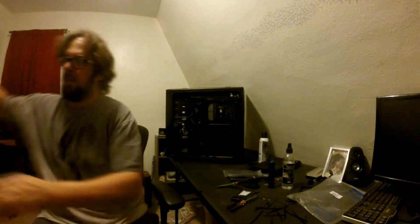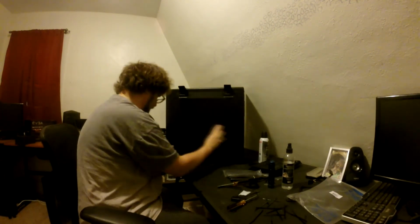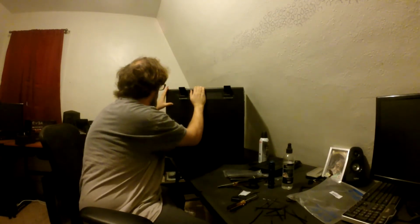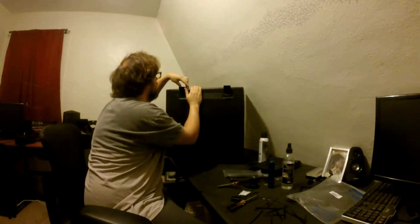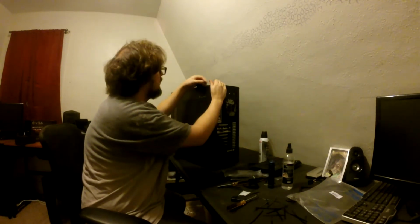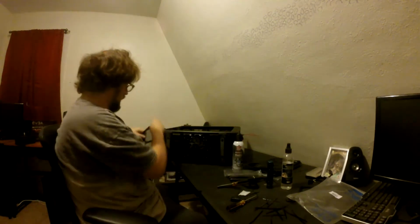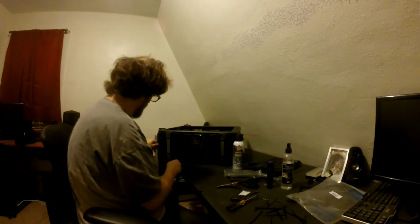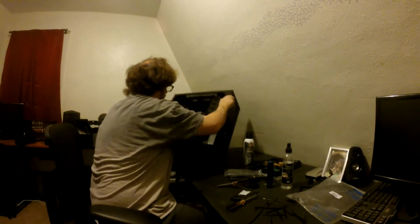And then the really hard part, at least if you didn't manage your cables well enough. People bitch about the clips on these cases, but what I found is you just hold them like this when you clip them down, and it's not much of an issue. You get that on there, you get this where you want, you squeeze, and there we go. Slide the other filter. Up we go.